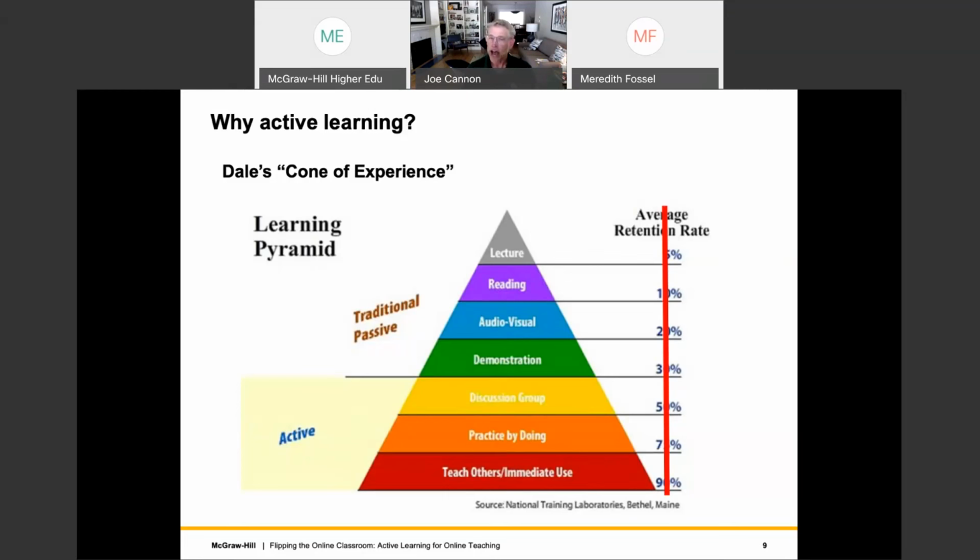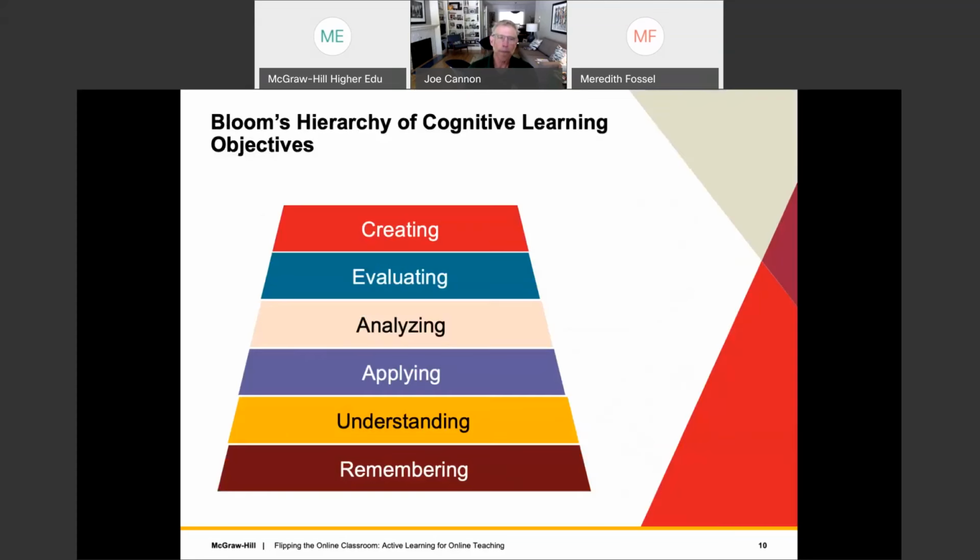On the other hand, I think most of us would agree that there's a general average retention rate in learning that is better as you move from the top of this pyramid to the bottom. From our personal experience, we feel that there's an opportunity to get students' attention and engage them more. It's just the specific retention rates that aren't there. But we're going to talk more about that bottom part of the pyramid, the types of things we can do.